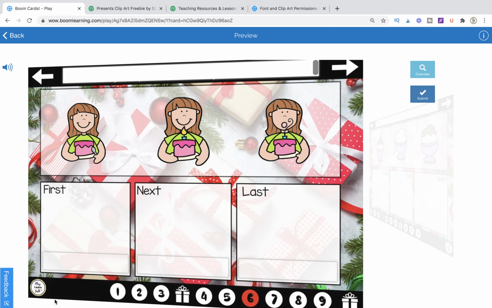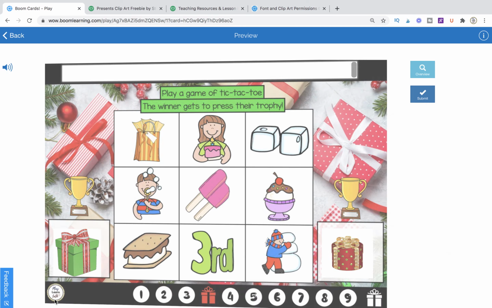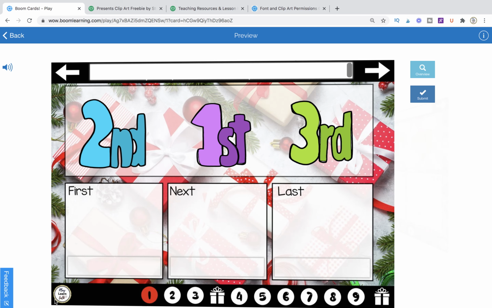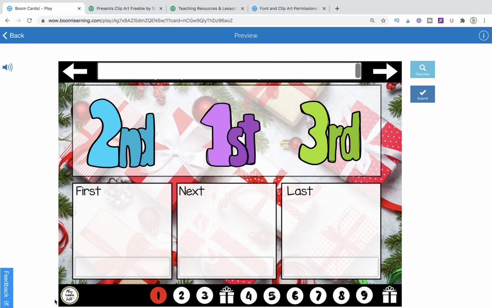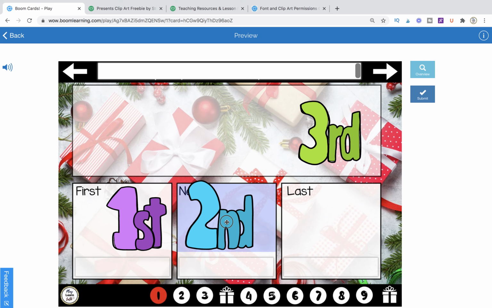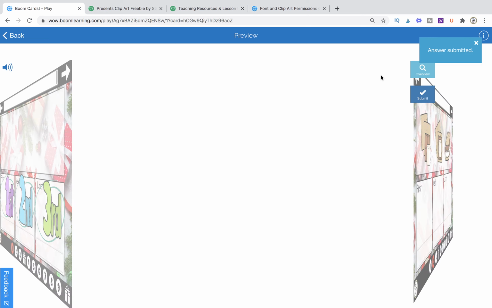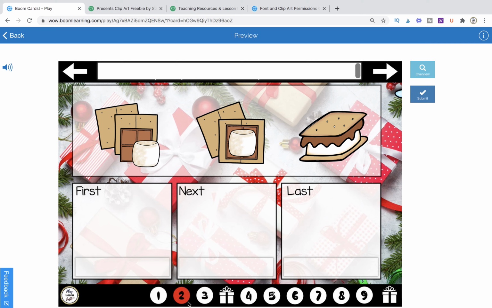You'll notice down at the bottom here, as I go back through my cards, or go forward, there's only one red circle being highlighted at a time. If I start from the beginning, this is a sequencing deck, so the task is the student must sequence a 3-step picture series. Once they've completed that task, so we'll just go ahead and do it now, they can hit submit, and once they hit the arrow, you'll notice that number 2 is now highlighted.